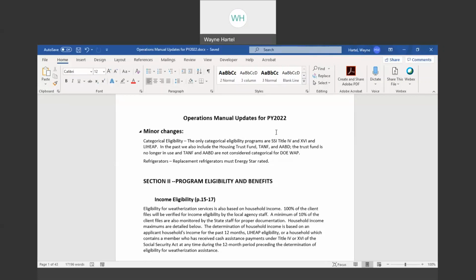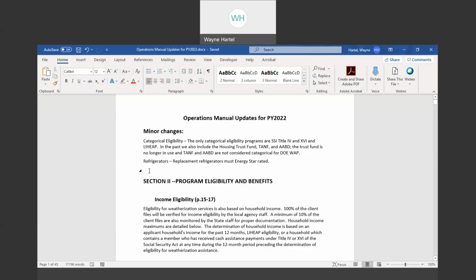In the past, we also had the Housing Trust Fund, TANF, and AABD. The trust fund is no longer in use, and TANF and AABD are not considered categorical under DOE weatherization.